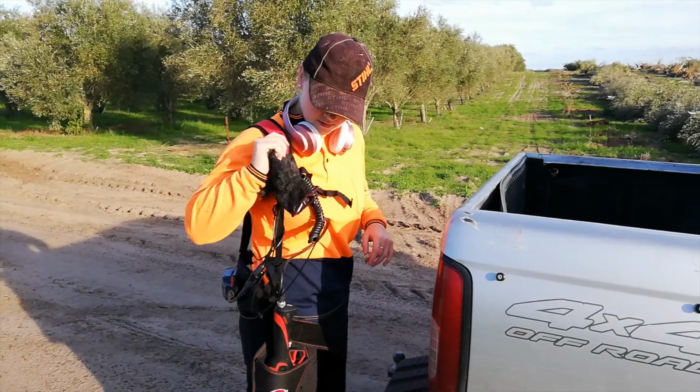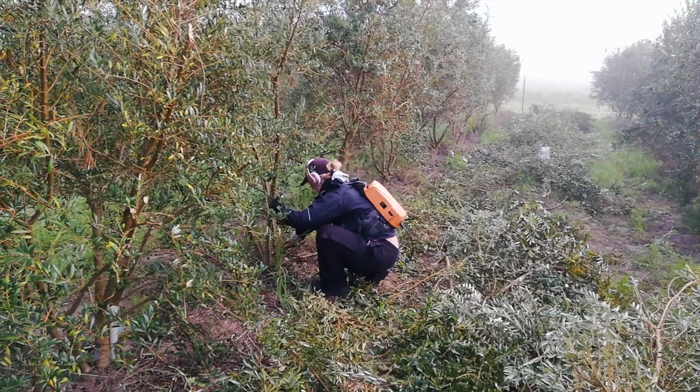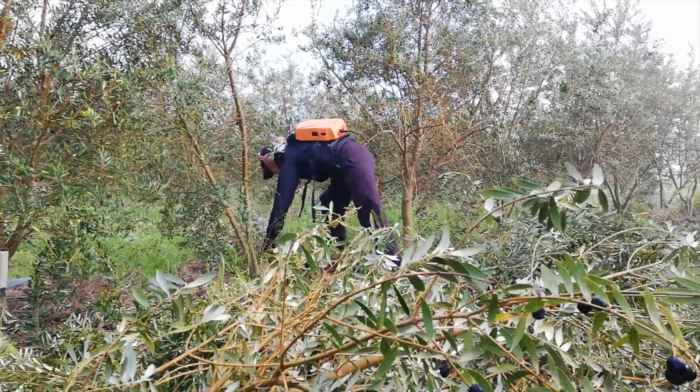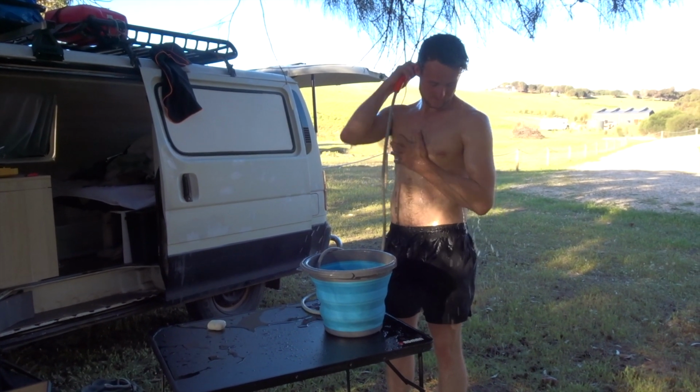The 12-volt shower we could charge off of our leisure battery, and what we tended to do was boil a pan of water, pour it into a bucket, and then top that bucket up with cold water. This warm shower lasted us through the coldest of the South Australian winters, and is a van life necessity that we would not leave without on any Australian road trip.